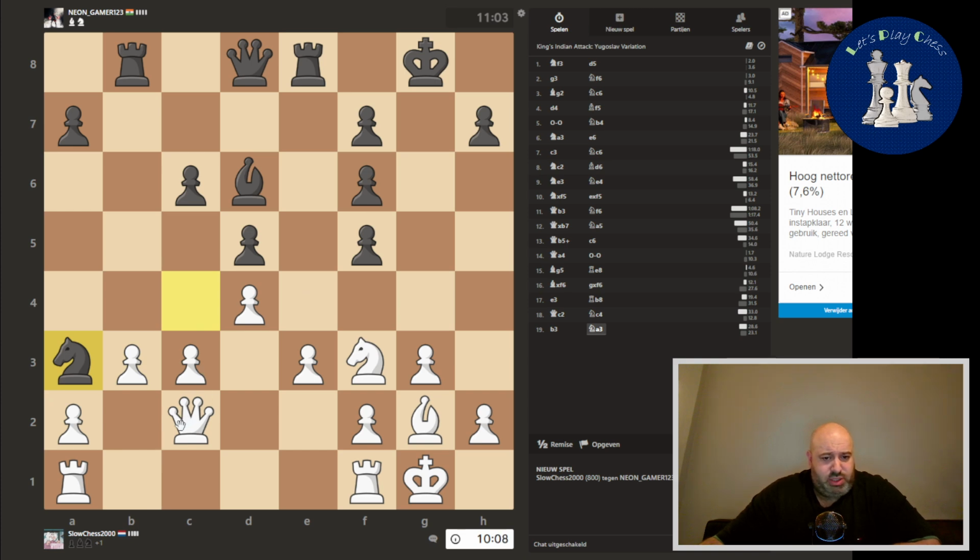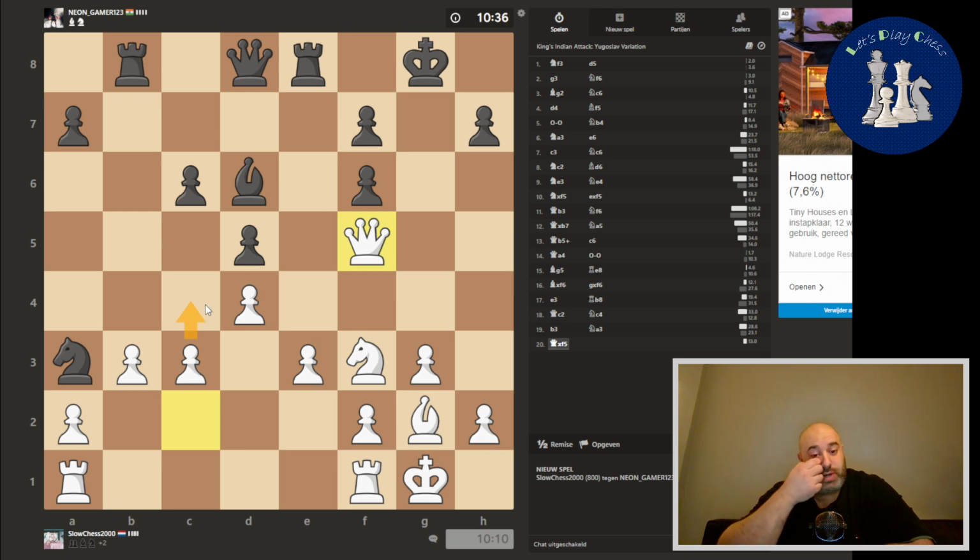Alright, so he decides to stay around. Well, then I'm just going to grab the pawn. I don't see a reason why I shouldn't. Let's take that. And now, what do we do now? Well, we can still try and push. Although the knight is covering now. Oh, he's pushing. That's interesting. He's trying to activate his bishop. But I can take this pawn now.